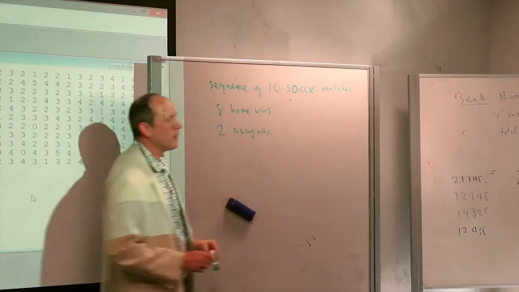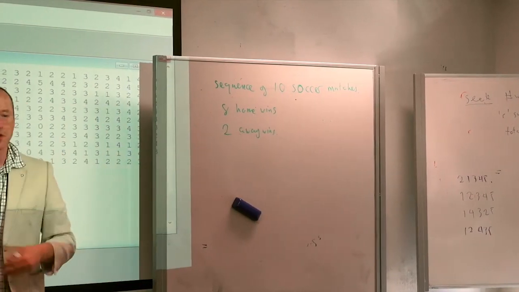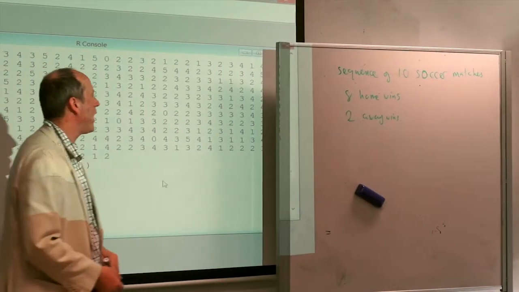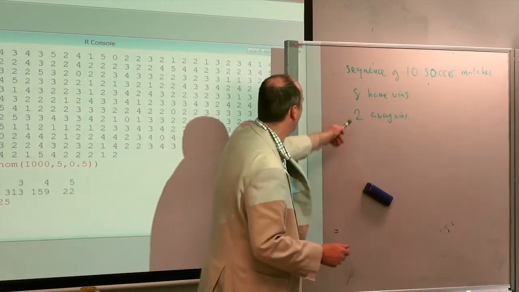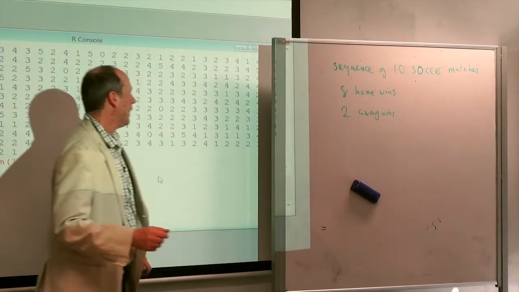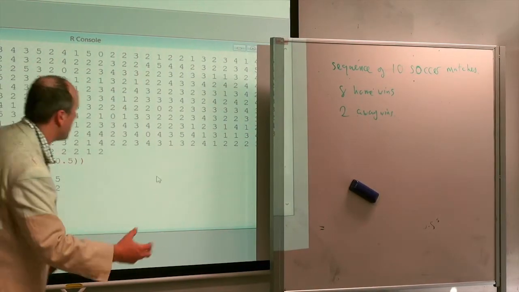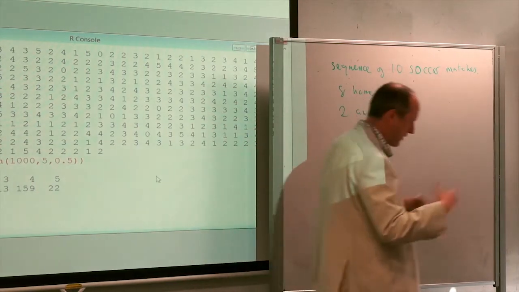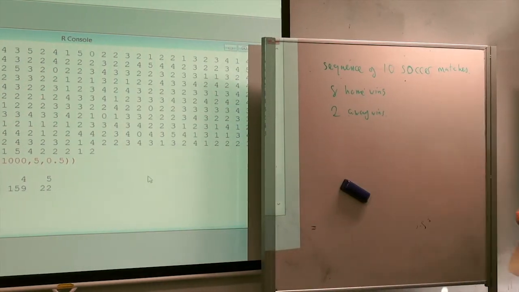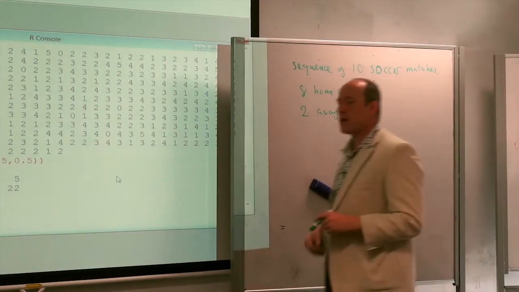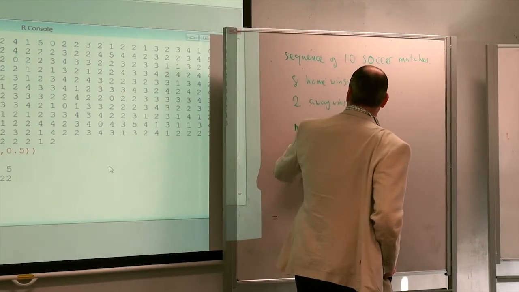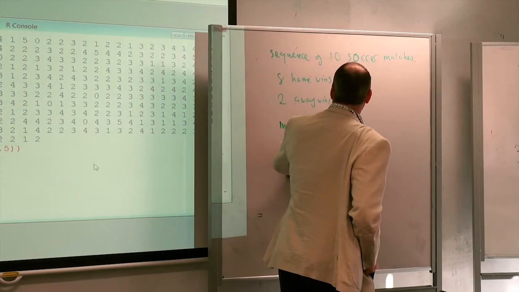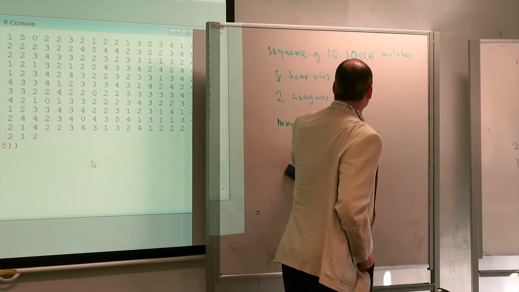Those of you who play soccer will know that the home team's always got an advantage because you're playing with your own crowd there and you know the pitch and everything just works for you. And when the visitors come, they are at a disadvantage because they're playing away. They've had to travel and there's a whole bunch of other reasons. So let's just say that you're investigating home team advantage.